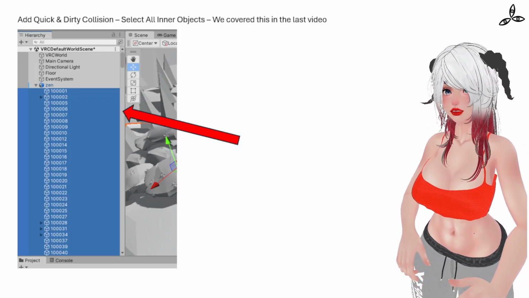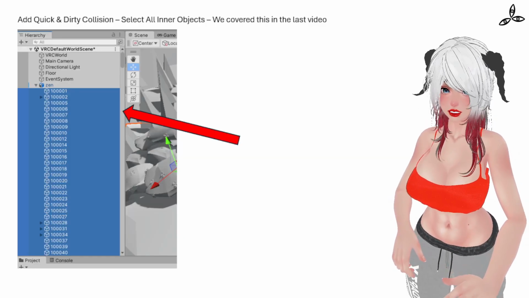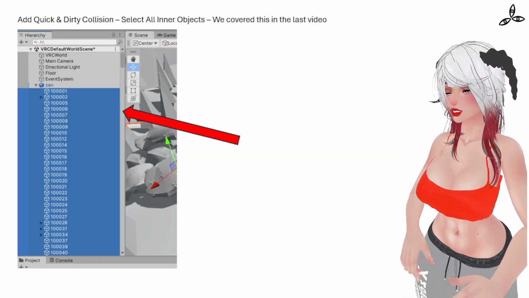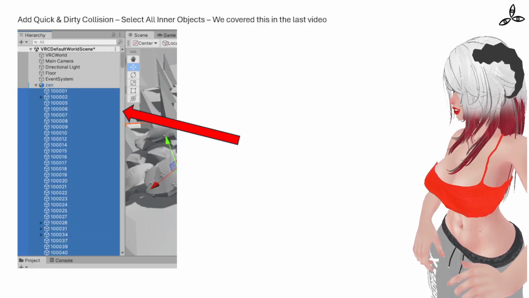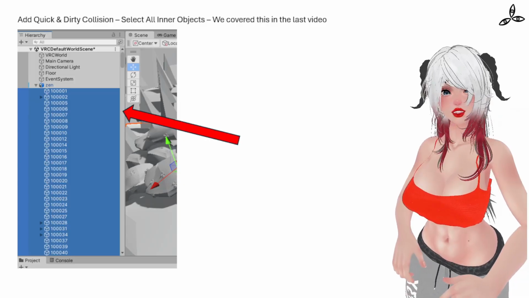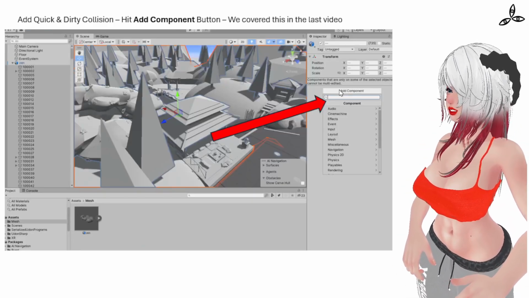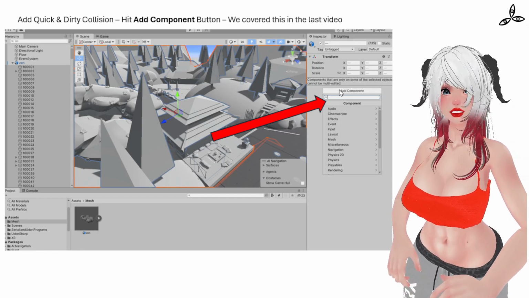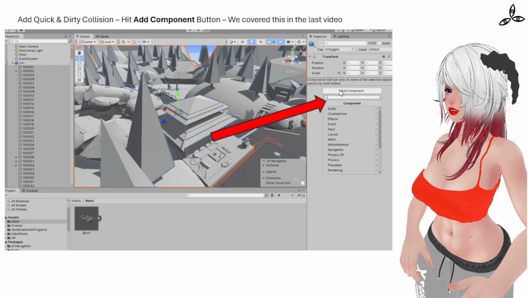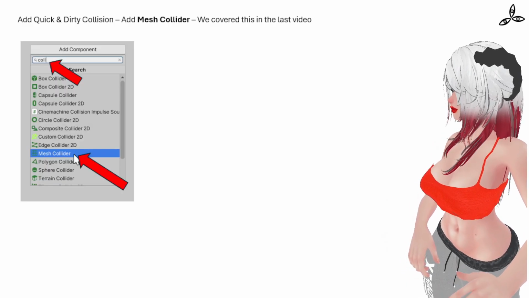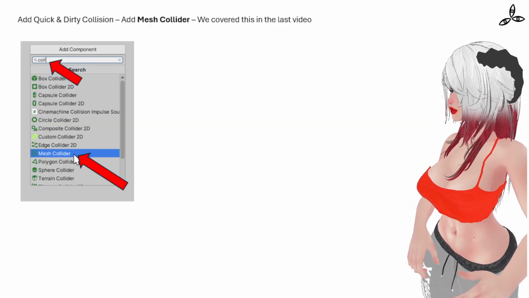We'll skim through this. This is how to set mesh colliders across the map. We did cover this earlier in the video, but again, open up your Zen object, or Zen color as it were, in the hierarchy. Just select all these numbered objects there. They're all the individual meshes. Once you've shift selected all those, you just go to the Add Component menu on the right hand side, and then type in the word collider and it pops up. Just select collider, mesh collider, I'm sorry.